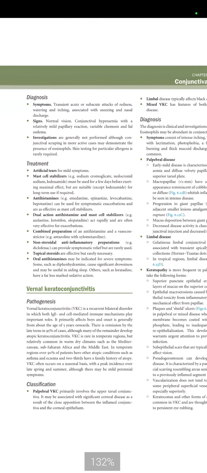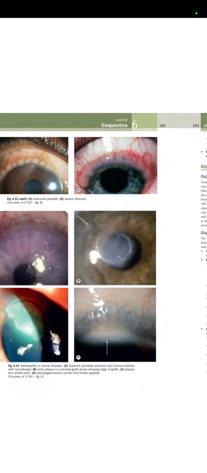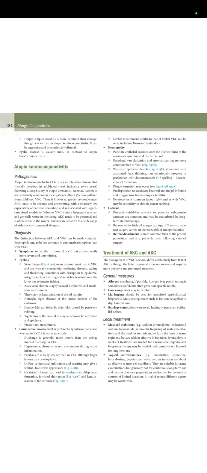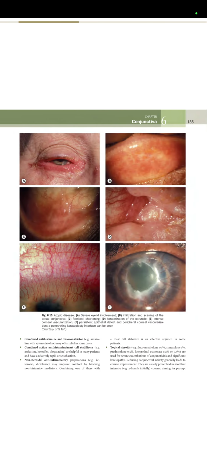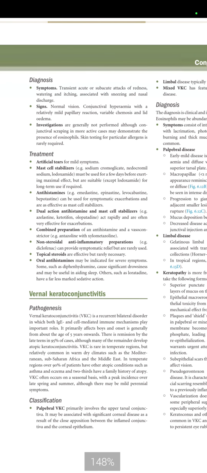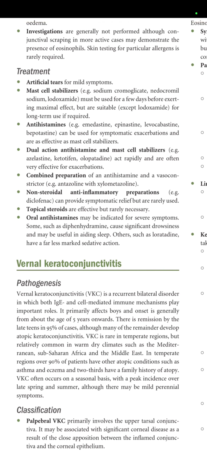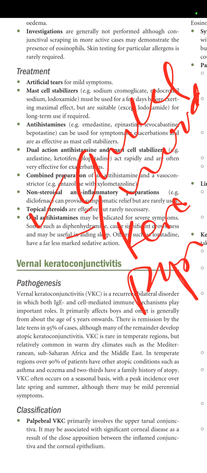So next is a very important topic, vernal keratoconjunctivitis. It is a very, very important topic. One of the things that you will see is the case of a VKC. And why is VKC very important? Because it is one of the predisposing factors for keratoconus as well. Remember a few points before we start: it presents in childhood, it is a predisposing factor for keratoconus, and it causes papillary conjunctivitis.